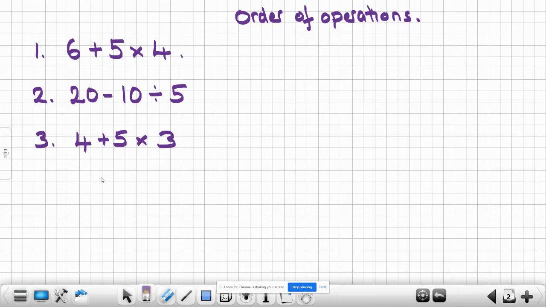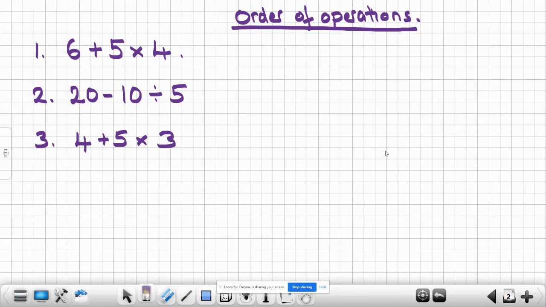So if you look at these three examples, we're not just doing one calculation, there are two calculations in each. And as soon as there is more than one calculation to be done, then we have an order in which they should be done. So if you looked at that and you weren't used to this, there probably would be an inclination to just work from left to right, because that's how we read. In the English language, we just read from left to right. So it would probably feel natural to do that.